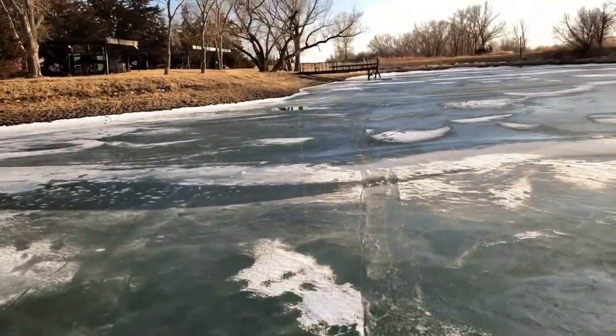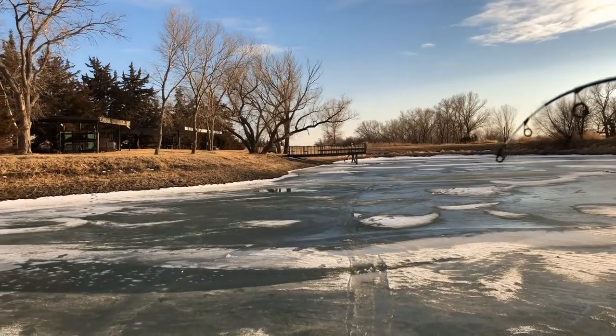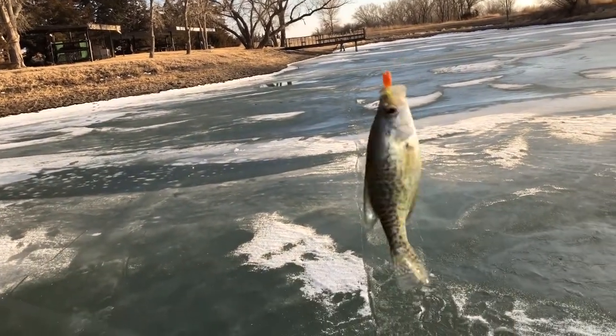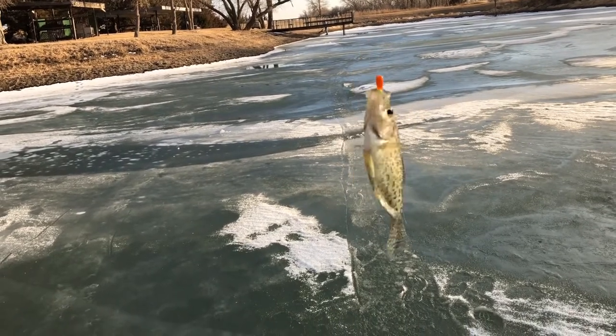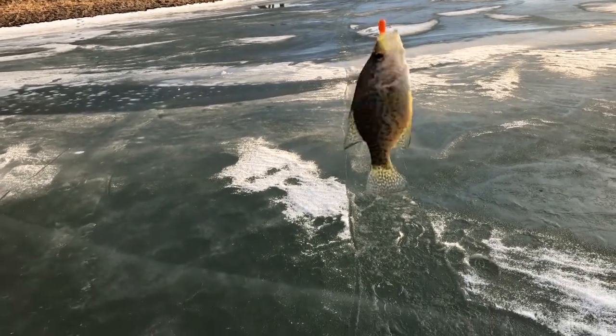Jake's calling it quits — he's already halfway to the truck. I kept seeing them come near my lure and finally got one hooked. A little better crappie. Bloody Stone Posters! We're gonna call it a day. We probably had a dozen fish between the two of us — a couple crappie, some sunfish, one bass. Not too bad of a day.